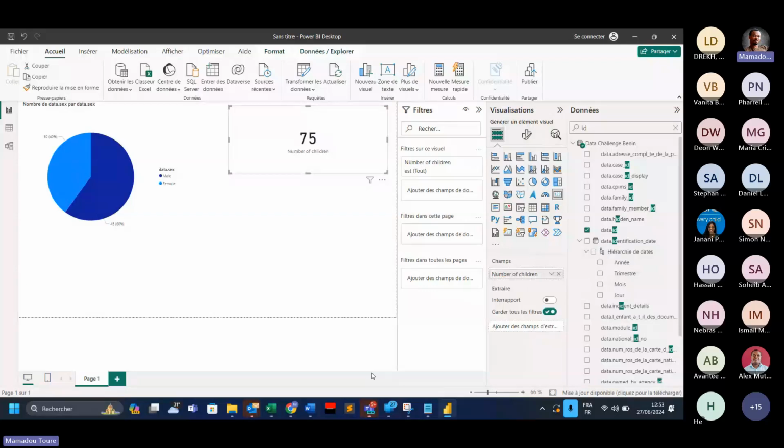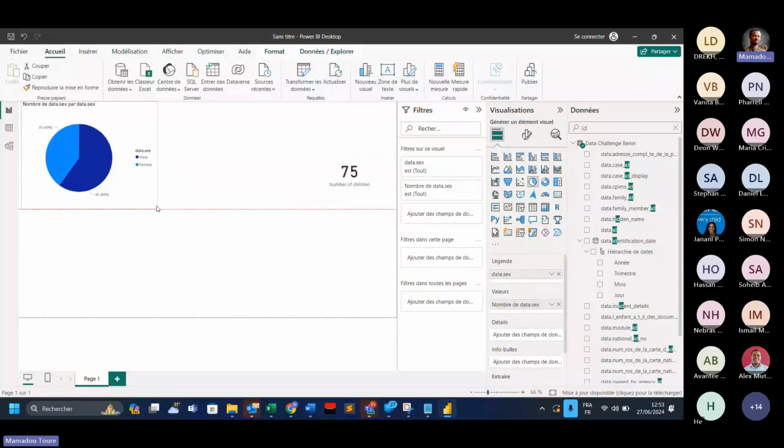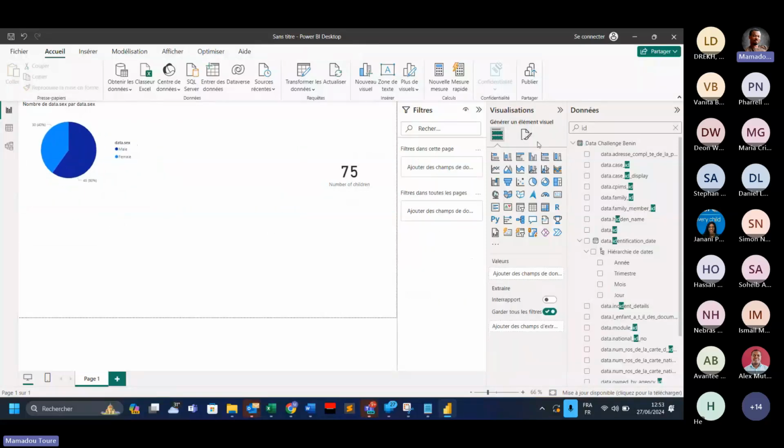If you want to have an idea, and this is very easy for the person who already used to work on Power BI, they know, for example, how to customize their own dashboard. You can add, for example, I'm going just to add a third one, or let me take the registration date.